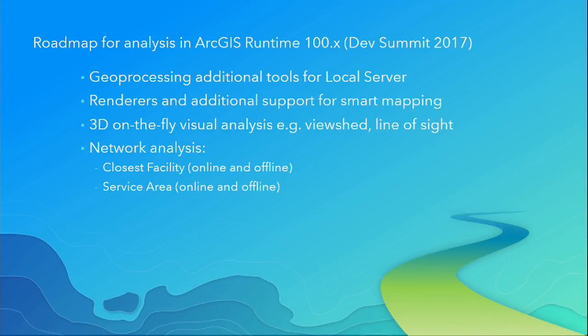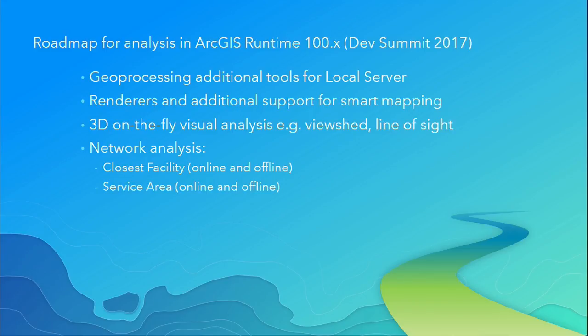So in terms of the roadmap then for analysis within the runtime, this slide was one that we presented in 2017 as the roadmap for analysis in 2017. And actually we delivered all of these features, I think. So we added some additional tools to the local server. We added about 20 tools to the local server across some analysis, but more data management tools. And then those were basically based on customer requests. So anything that you ask for, we can take a look at adding to the local server. In some cases, it's not possible due to the framework or the requirements that some of those tools bring with them. But in a lot of cases, it's actually as simple as just us adding another DLL to the local server and then making sure that's built for the appropriate architectures.